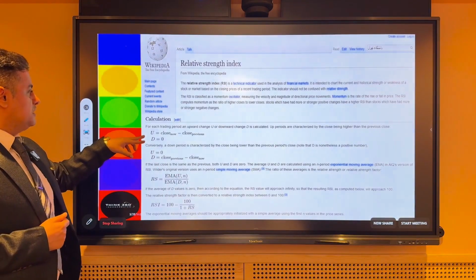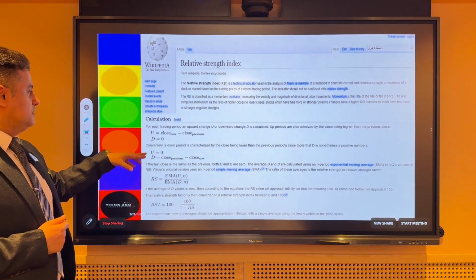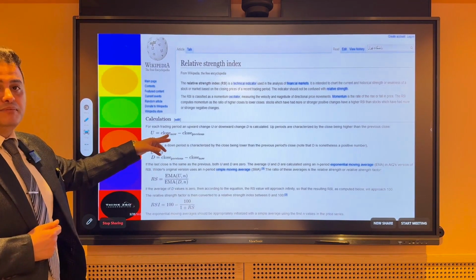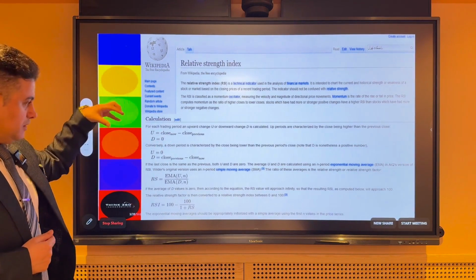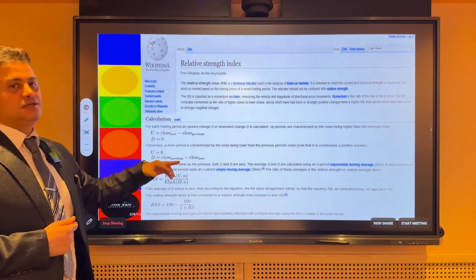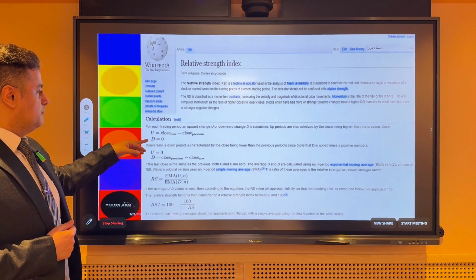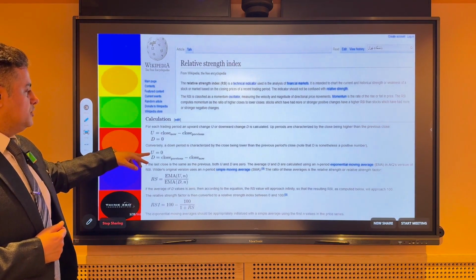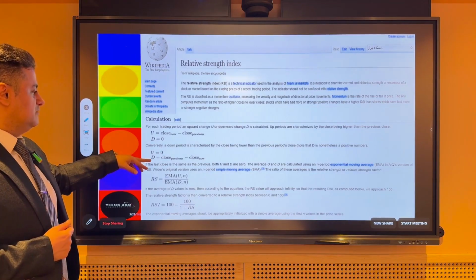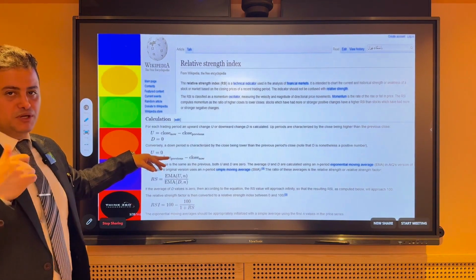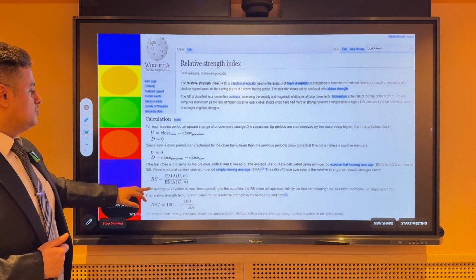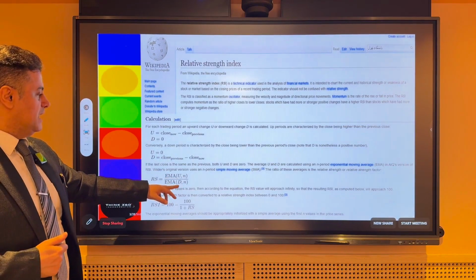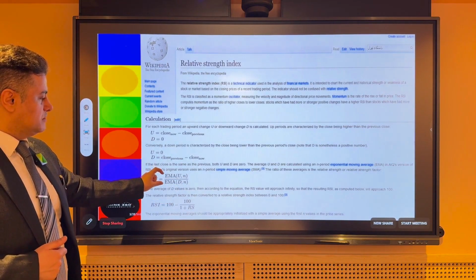If you scroll down a bit, you can see its calculation. An RSI generally has an upper limit and a lower limit. The upper limit is when you take today's or the current closing price minus yesterday's closing price, and set your lower limit as 0. And vice versa, you take your upper limit as 0 and your lower limit as yesterday's closing price minus today's. From these two calculations, you compute the EMA of the upper limit and the n-day EMA of the lower limit, and you divide them by each other.